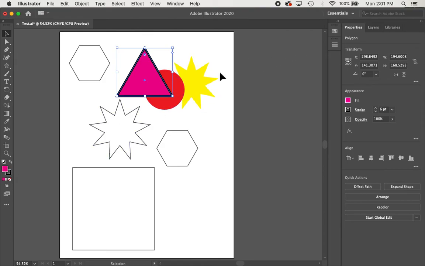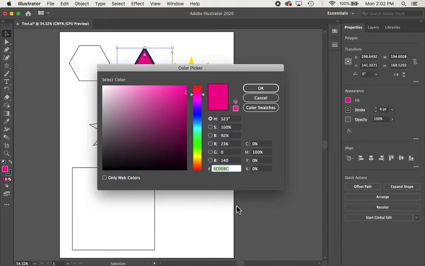To do that, we need to come over to our Tools panel, and we're going to click. See how it has two boxes here? The box on top is our fill color. If you hover over the bottom one, it gives us a little hint here telling us that is our stroke. We can double click those boxes and we get this color picker that comes up. And from here you can pick your colors. All right, you can use this little tool here to select the color that you want.